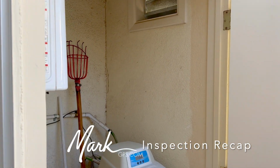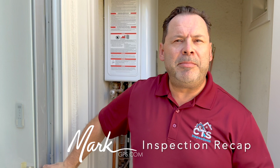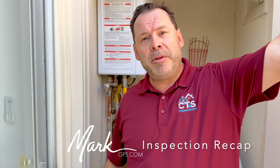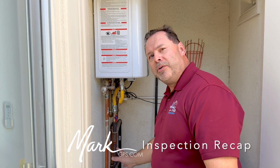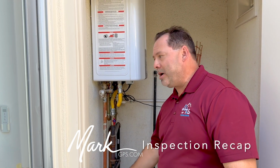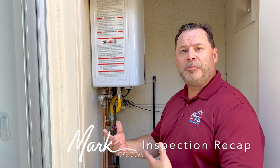Here's your water heater closet. Now, what I noted is I did not locate a water shutoff valve to the property, an isolation valve, so it may be on a meter somewhere on the property, but to shut off the water to your house, I could not find an isolation valve without searching for the meter. That being said, everything comes in right here, so a shutoff valve can be installed on the supply pipe right here before it goes up to the water heater. Okay. And I'd recommend doing that and installing a pressure regulator. Okay. Because neither of those are here.